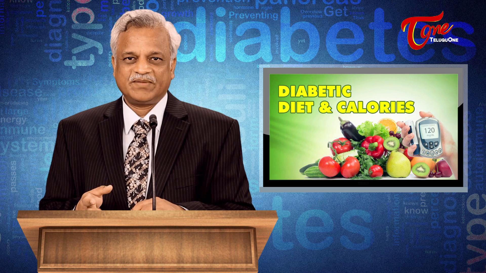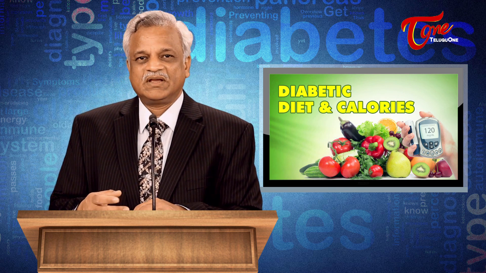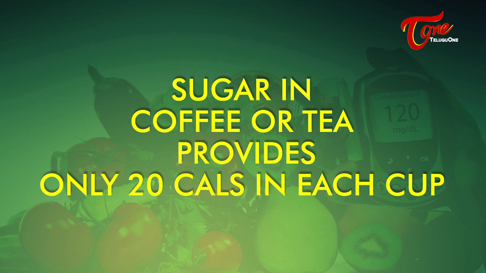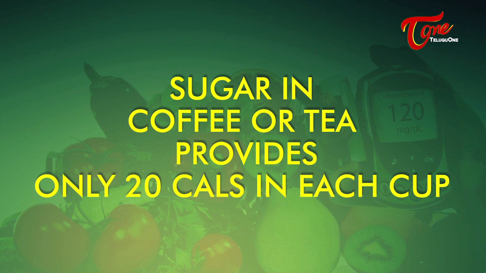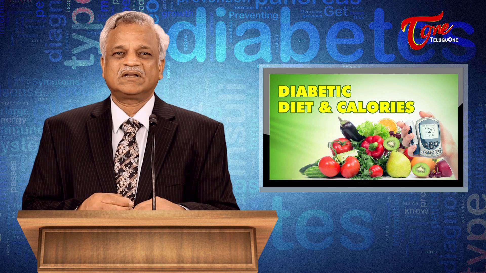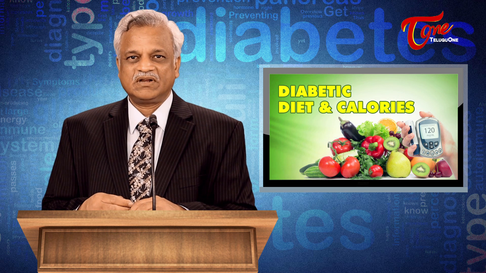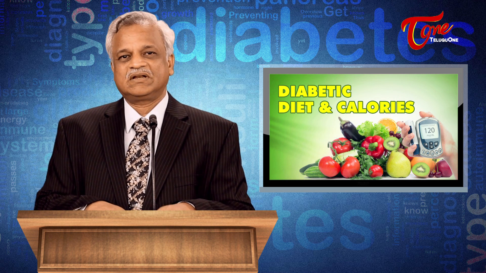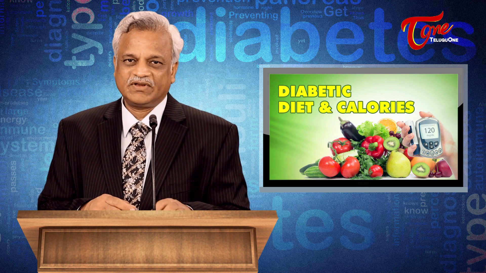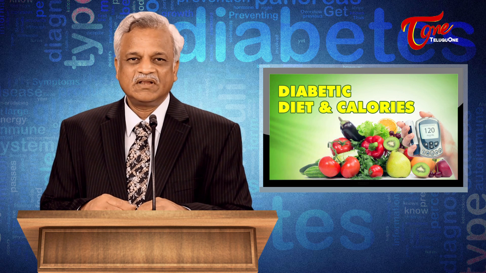Suppose you are taking sugar in coffee or tea — about five grams per cup, one spoon is five grams and two spoons is ten grams. One spoon of sugar provides only about twenty calories. If you take four or five cups of coffee or tea, that provides no more than one hundred calories of sugar-based calories. So it is not really necessary to restrict sugar in coffee or tea for a diabetic patient — thinking that reducing sugar calories will reduce body weight or improve diabetes is simply not true.